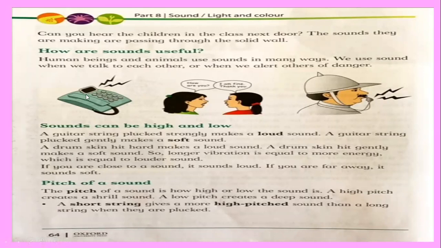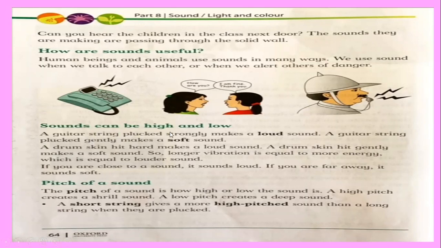When on the phone you talk to another person in another part of the world, you use your sounds to ask each other different questions, to know about each other. So sounds are very useful to talk to each other, to alert others of danger, and many more things. As you already knew, sounds are very useful for us.